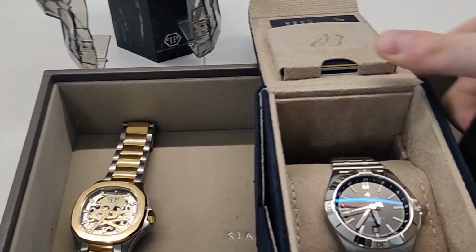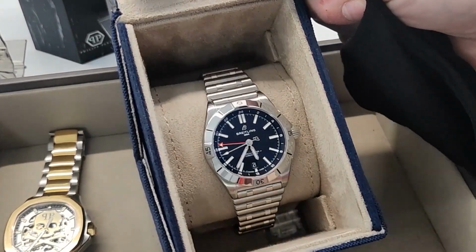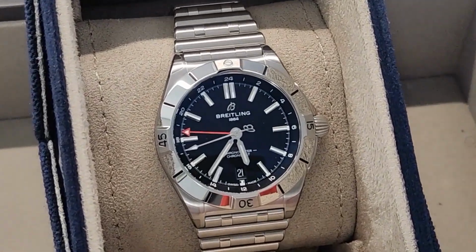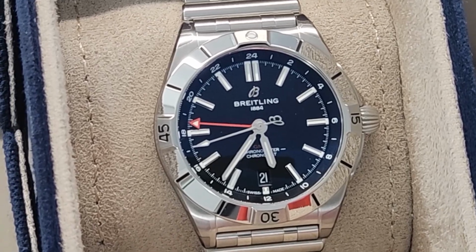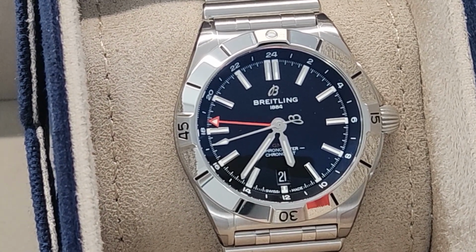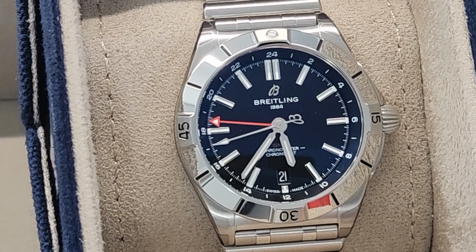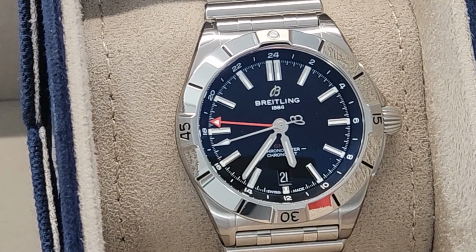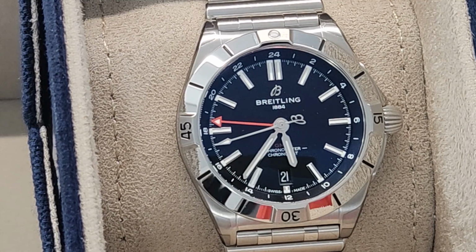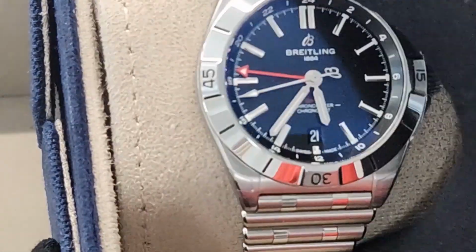Bring it down over. Even though there is a little bit of glare, the one nice thing is this uses a phenomenal anti-reflective glare, just like my glasses do. I think that kind of says something. Once again, that's why you're paying for a premium product. And I think this watch is to die for. It is my favorite. For a small watch, a 40 millimeter versus a 43, it's actually kind of heavy, believe it or not. I love this case.